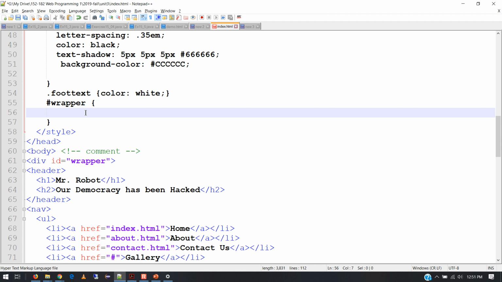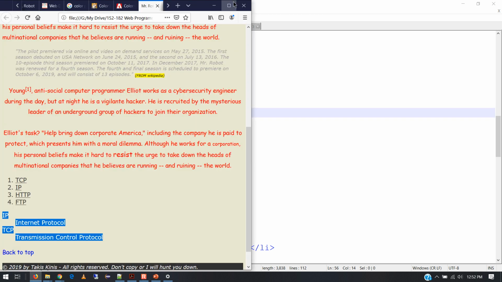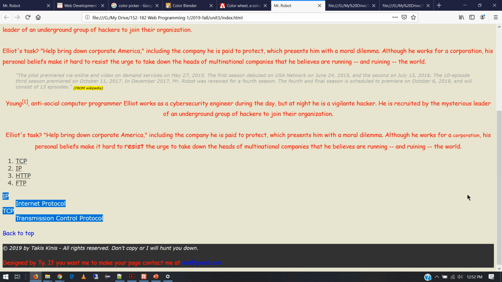But now, here we are with the wrapper. The wrapper, I know, encapsulates the whole page. So I have to be careful because what I do here is going to be almost global, the same way the body is. But the first thing I want to do is actually a positioning thing. I think this is typically talked about in later chapters. And I don't want my content, because right now, this page isn't very cool simply because my text goes from one side of the screen to the other. I don't like it. I'd like to narrow it up.